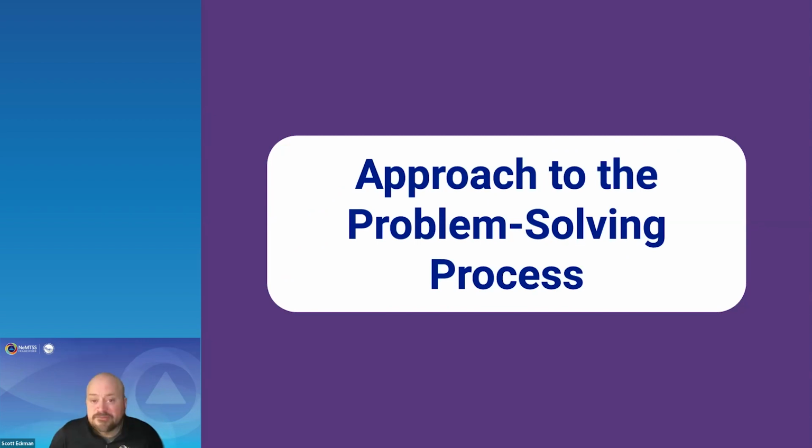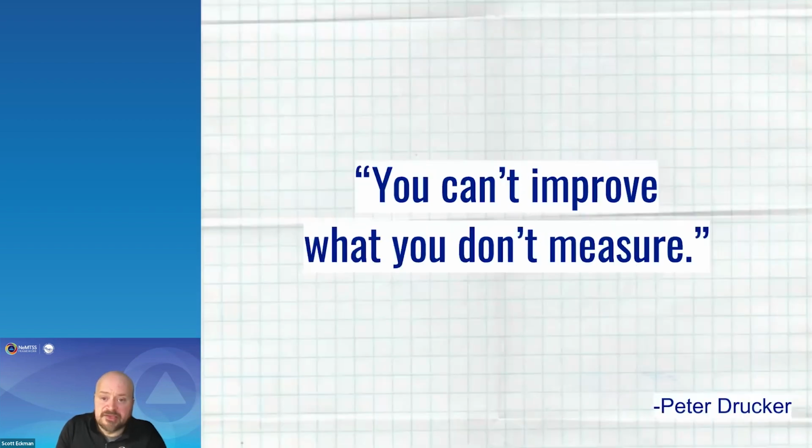So now we want to take a look at an effective approach to the problem-solving process and provide some examples of what data-based decision-making looks like in terms of your targeted improvement plan. As Peter Drucker says, you can't improve what you don't measure. Essentially, we need to collect and use data to improve the educational opportunities that we are providing to students and ultimately positively impact student learning outcomes.